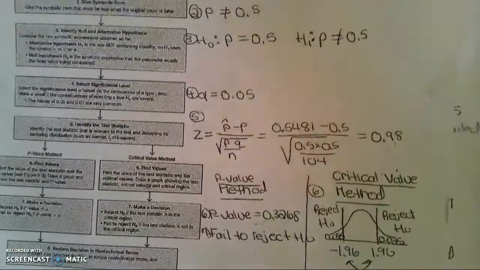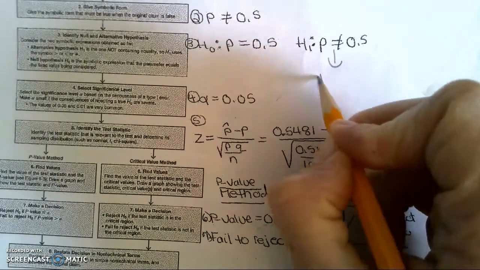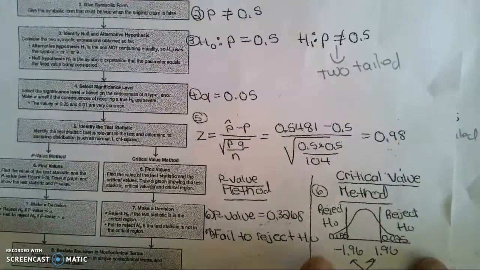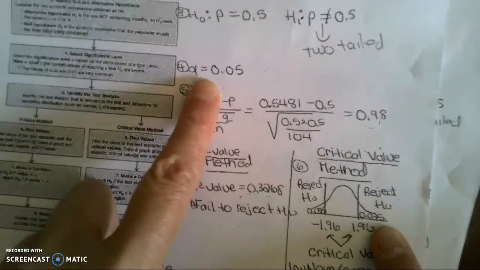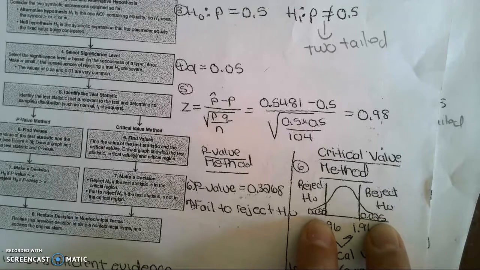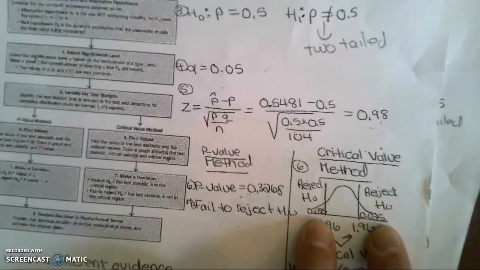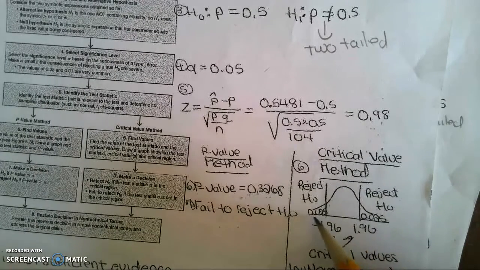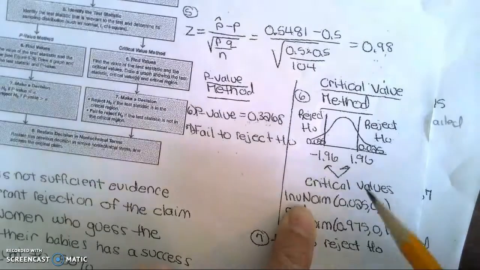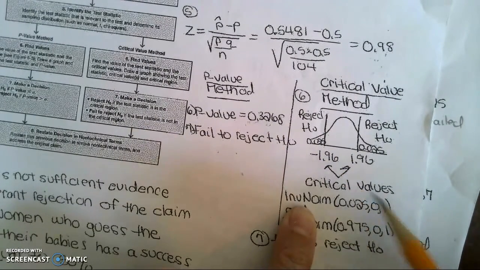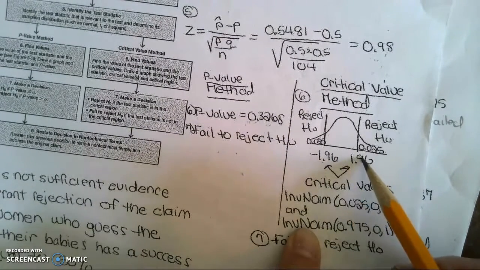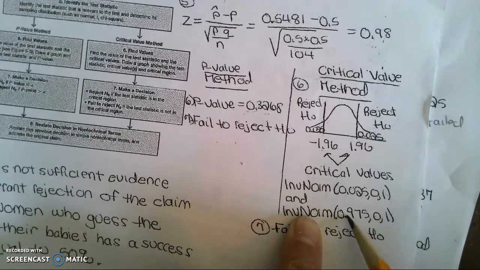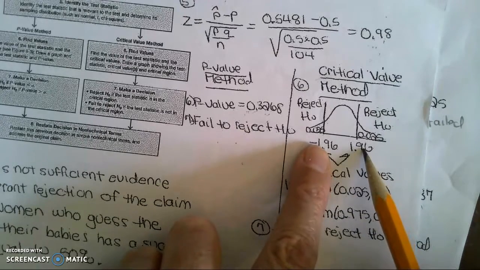If I use the other method, I have to first know that I have a two-tailed test. So I draw a two-tailed figure. If it's two-tailed, I'm going to take my alpha and divide by 2, so in each of those little spots it's 0.025. And then to find them, I actually wrote down both of them. For this one, I'm going to put inverse norm, area to left, that's 0.025. So inverse norm, 0.025, 0, 1 will give me negative 1.96. And for this one, inverse norm, area to the left would be 1 minus 0.025, which is 0.975, 0, 1. Okay, so these are my two critical values.